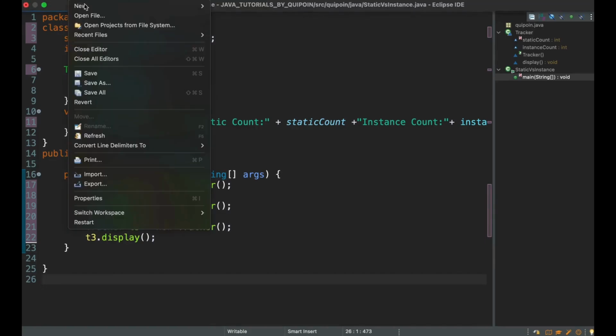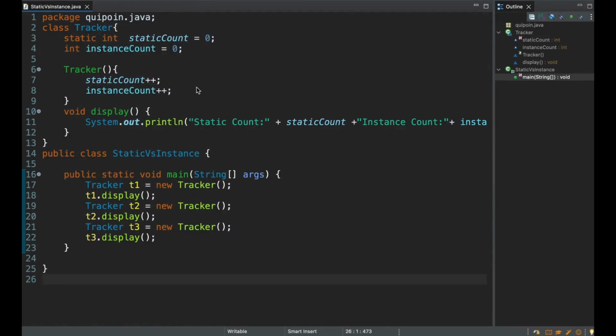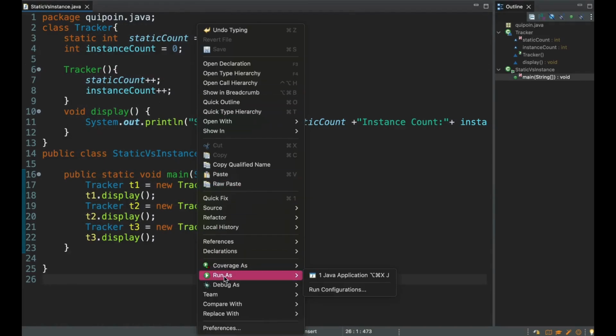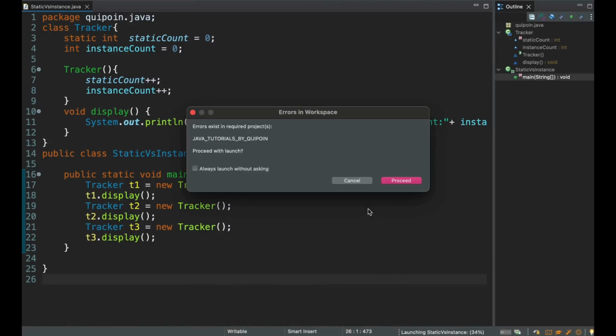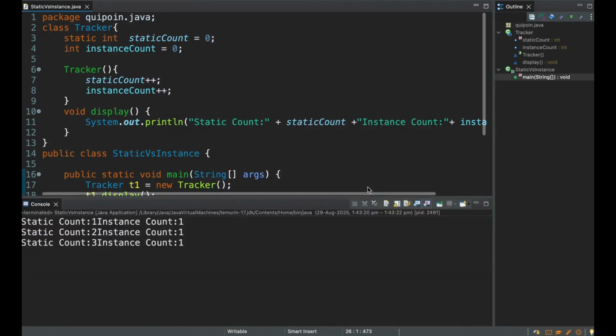So let's save our file. Save, right click, run as Java application, proceed, and you can see static count 1 instance count 1, static count 2 instance count 1, and static count 3 instance count 1.